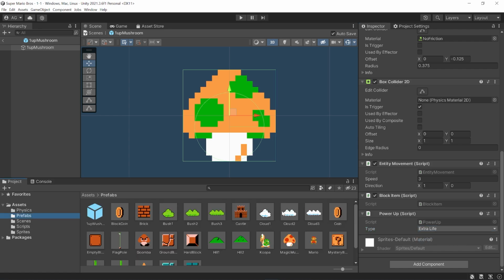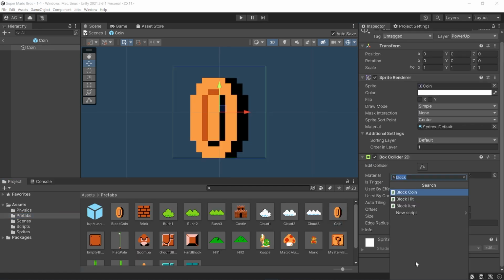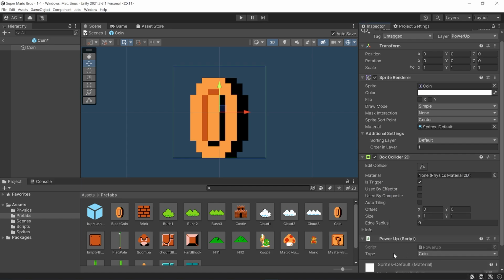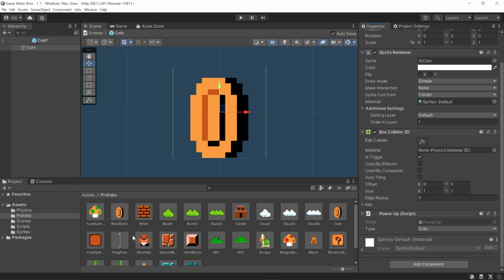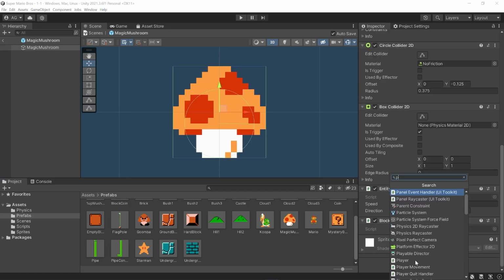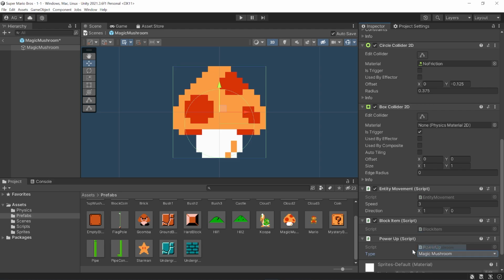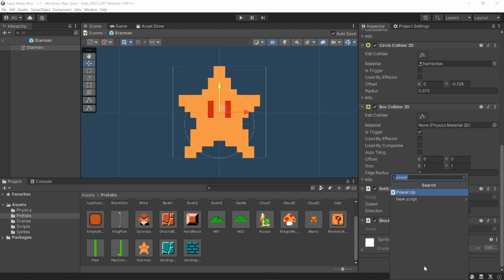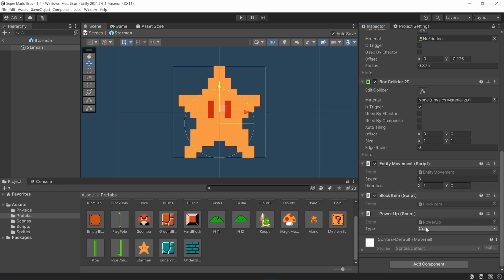And then for our coin, same thing. Let's add our power-up. It's already set to coin as the first value, so that's good. Magic mushroom, add our power-up, and switch this to magic mushroom. And then for Starman, we will add the power up and switch it to star power.